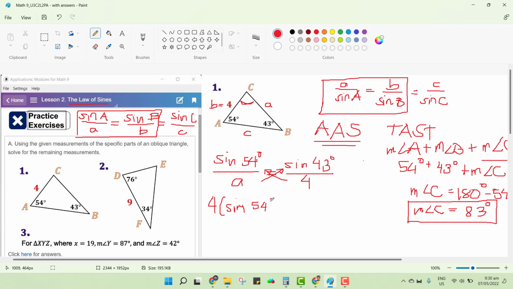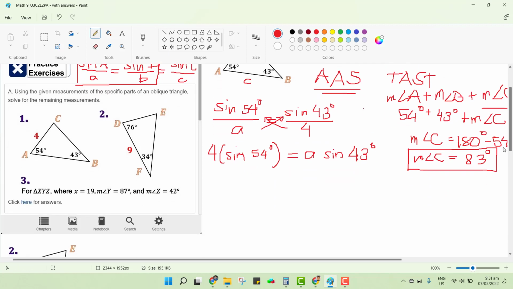I am encouraging you to use properly your notation. Some of us before are using sine 54 degrees times 4. Then if you're going to input this in your calculator, it might automatically mean that you're multiplying 54 degrees by 4. So it will become sine 216 degrees, if I'm correct. So make sure that you don't do that. Make sure that 4 is a constant and sine 54 degrees is one expression, equal to A sine 43 degrees, where A is unknown.